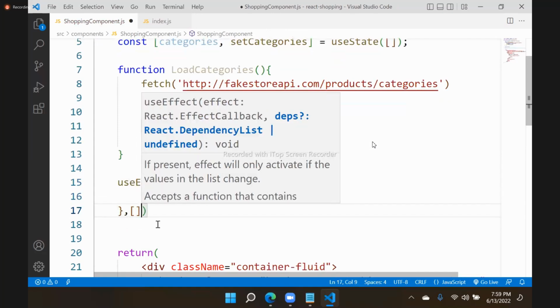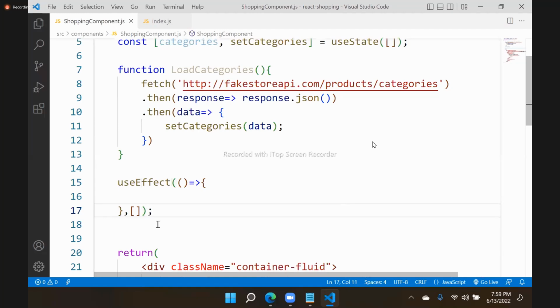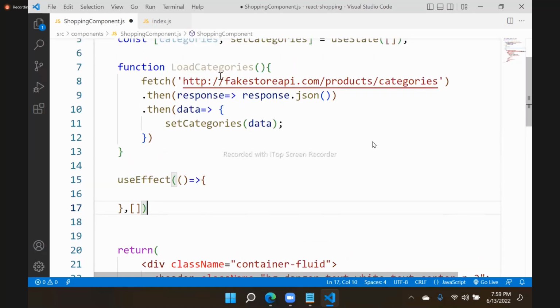Am I right? There are no dependencies. Okay. Now what we want this useEffect to do, it has to load all the categories. That means we need to call the function here. What is the function? Load categories. Directly you can write this fetch method in useEffect, right? Or you can simply configure it in a separate function.